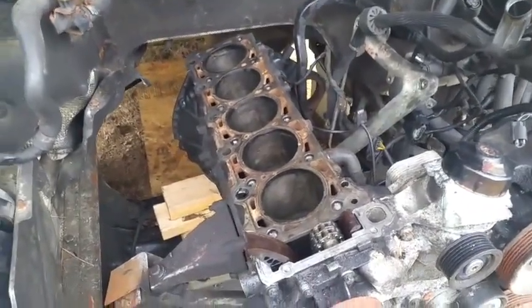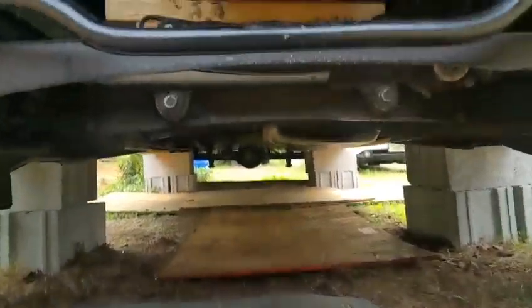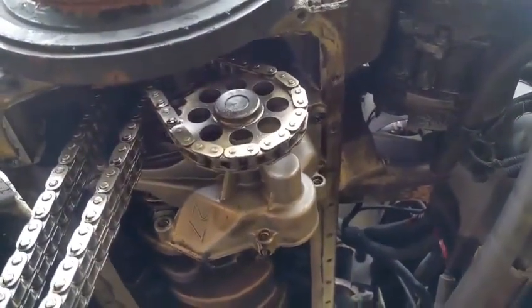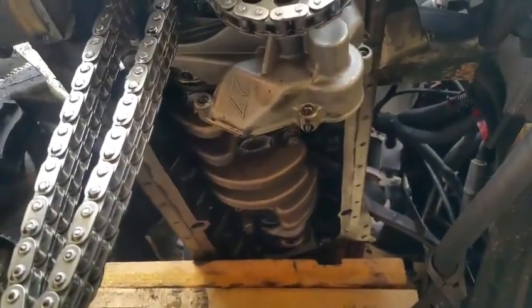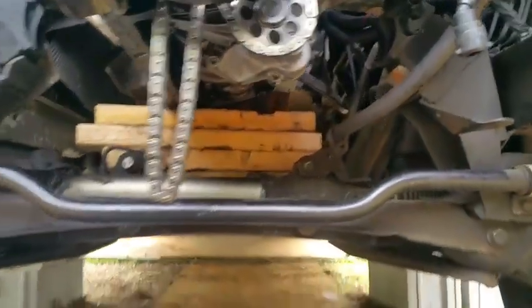Hello guys, I'm finally ready to remove the crankshaft assembly that's under my Sprinter. It is right there. I'm going to undo all those bolts, and I'm also going to remove this chain and the tensioner and show you how this removes. There's like 12 bolts underneath that I gotta undo.